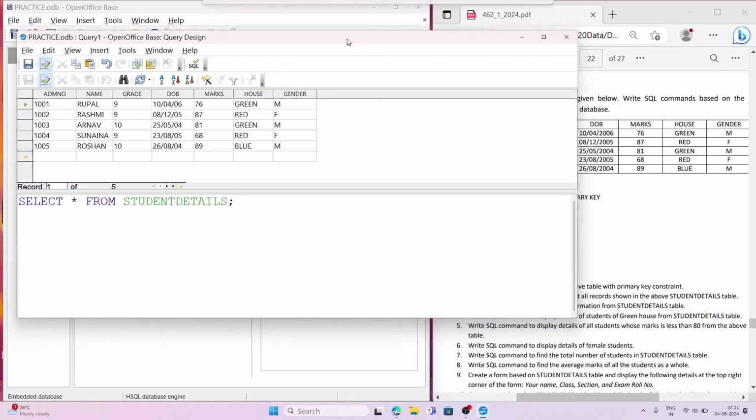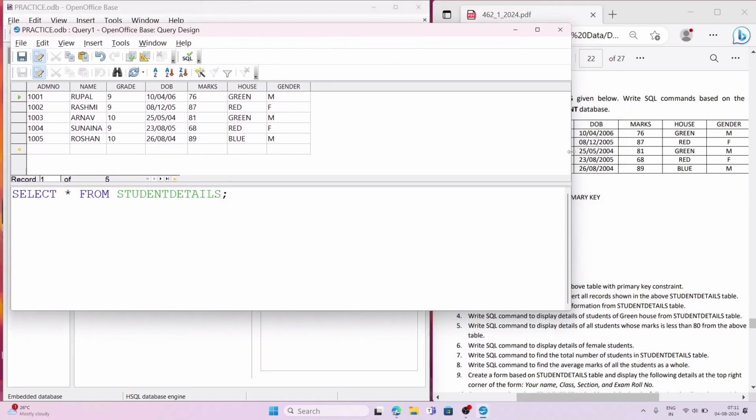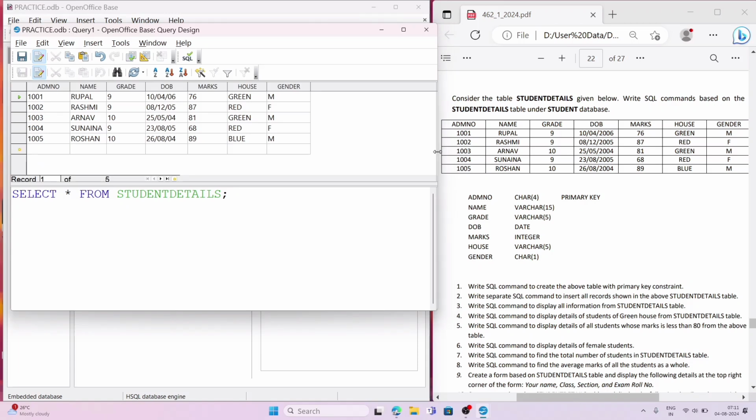Now we'll go to question number 4. Write SQL command to display the details of the student of greenhouse from the student table. Here we need all the information, but only greenhouse ones. So this part is necessary: select star from student details. Then after that we'll write the where clause, because we need selected data.